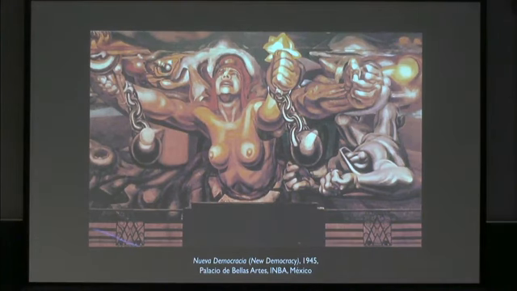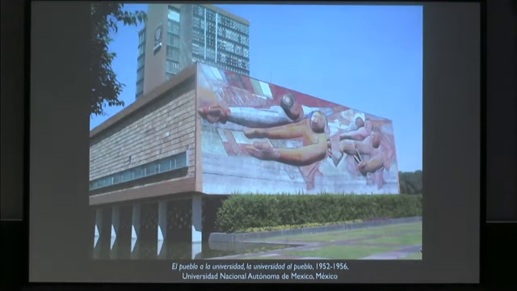Here is a painting by Siqueiros, called The New Democracy, and this is actually on a big wall in the Palacio de Bellas Artes, which is the Palace of Fine Arts in Mexico City. If you ever visited Mexico City, you probably visited this place, and it's an enormous, beautiful piece. And again, the subject matter that interested Siqueiros is always filled with social content, right?